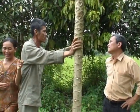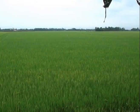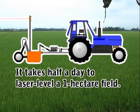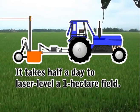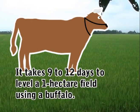Farmers in An Giang province are also now experiencing similar benefits of laser leveling. Nguyen Van Han's and Nguyen Thi Diep's field was the first field laser leveled in An Giang in 2006. It took only 2 days to level their 4-hectare field using laser leveling, while leveling 0.3-hectare using a buffalo used to take them 3 to 4 days.